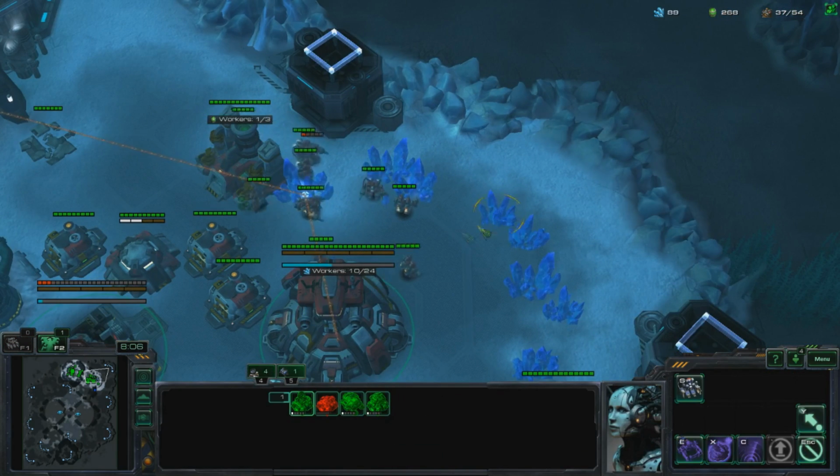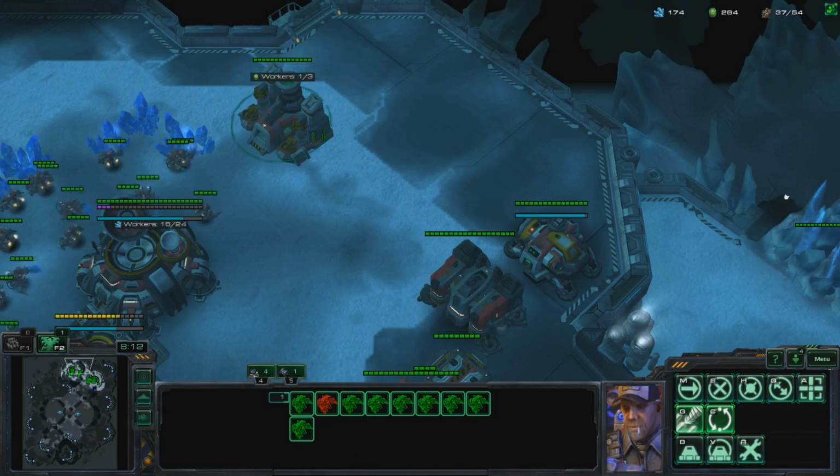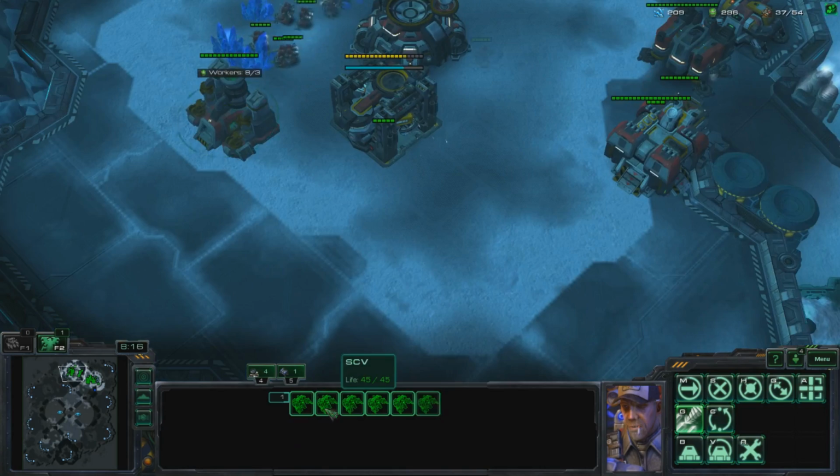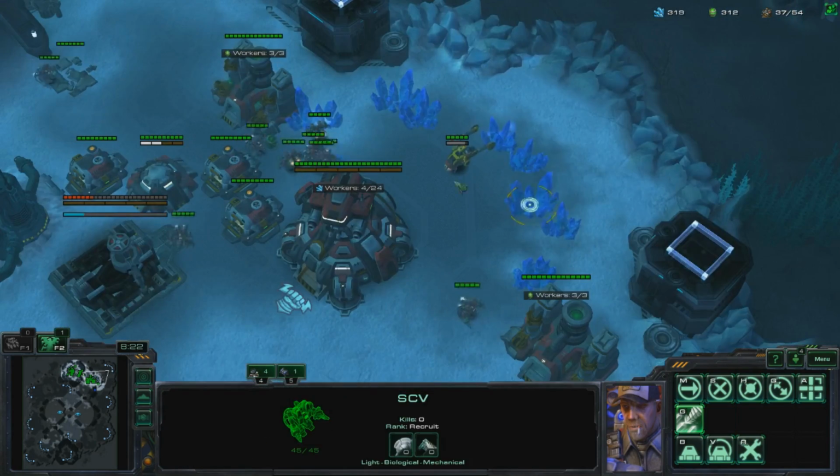There's my third command center. I'm going to try to make it in a place where you can't see it. He does have an overlord sitting just south of my natural, but I don't think it can quite see that from here. And building armor and PF range are going to be my top priority upgrades.